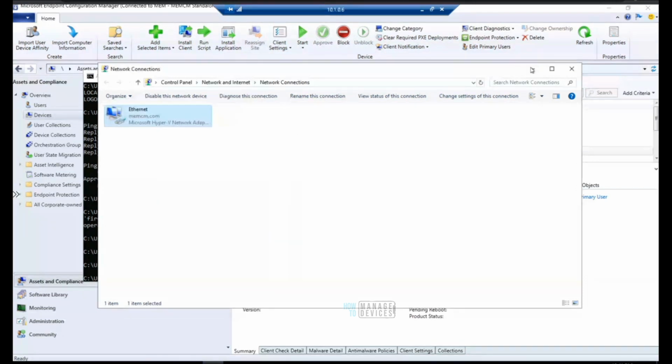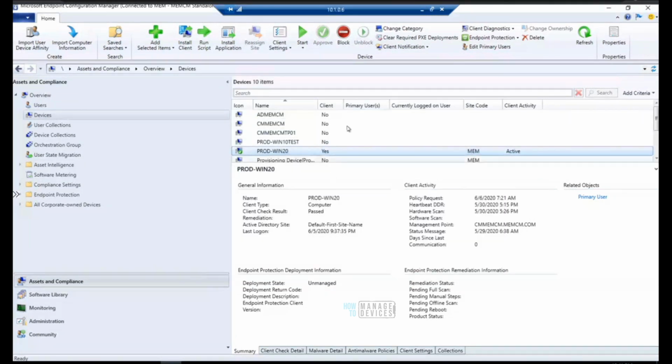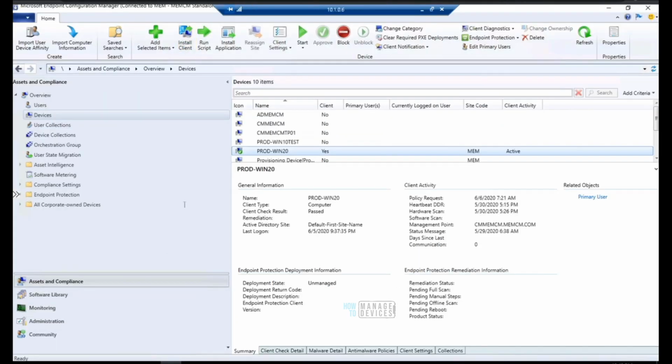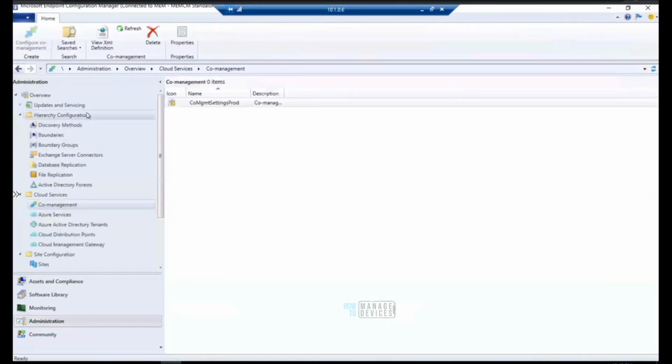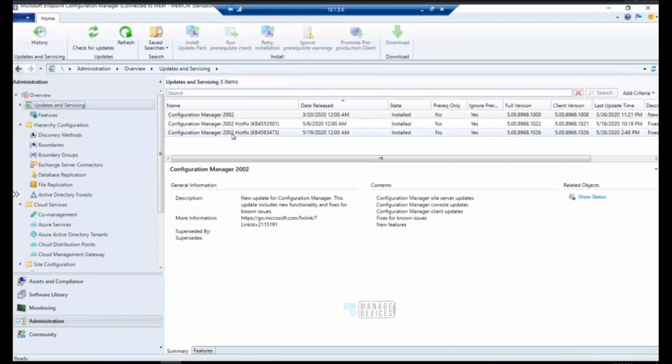So this is my other SCCM lab infrastructure, or lab server, in Azure. I already have one in Azure. This has a different SQL server, a remote SQL server, and it has some client machines as you can see. Okay, so let's go back and see what is happening over here. This is the latest version of SCCM, and we are going to install the same version actually. So this has 2 KBs.